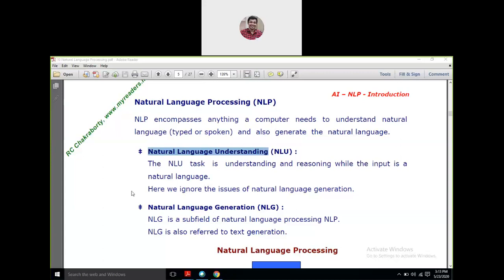So we had a talk on natural language understanding, right? Now, the next one is natural language generation. For those kinds of questions where things cannot be replied in one word, we need to come up with the natural language generation part. That means it will look more realistic if we put up a reply in the form of natural language generation. So NLG is again a sub part of natural language processing itself, and it is basically the area of text generation.